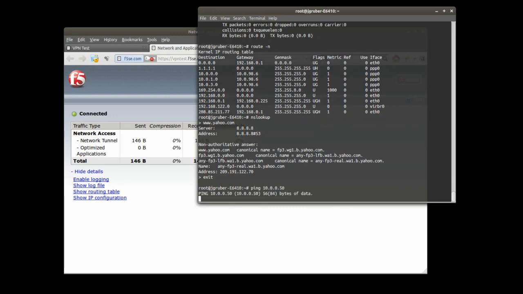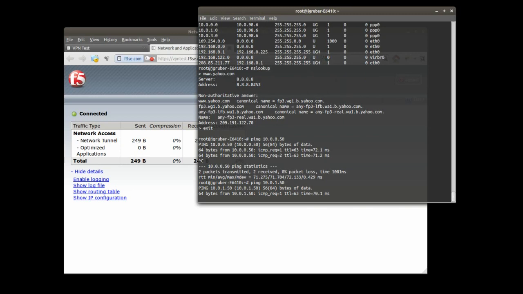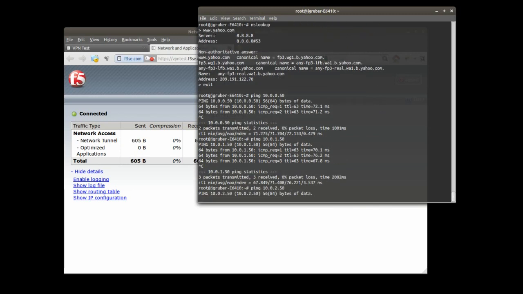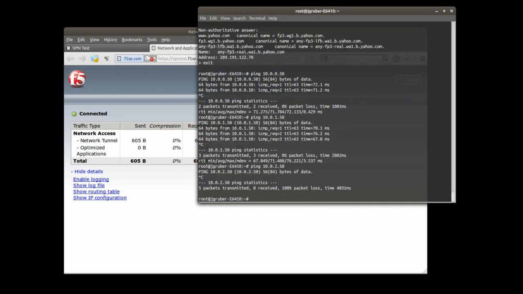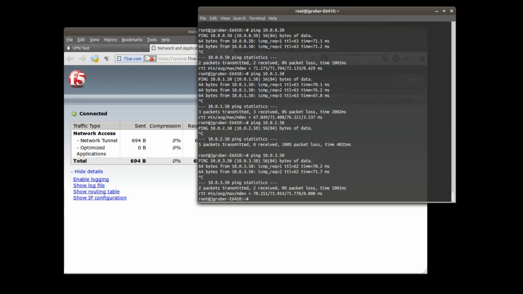Let's try our ACLs. Now, he should be able to get to the first two of these. Yep, I can get to that. I should be able to get to this. Now this third one's denied by ACL. Let's see if it's not working. Exactly what our dynamic configuration said it should do. Other resources that can get through the ACL, yep, I'm good.